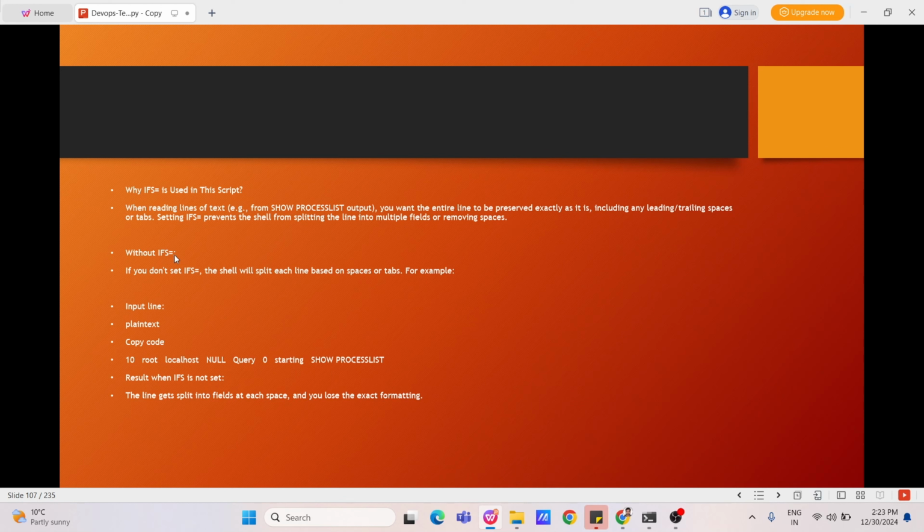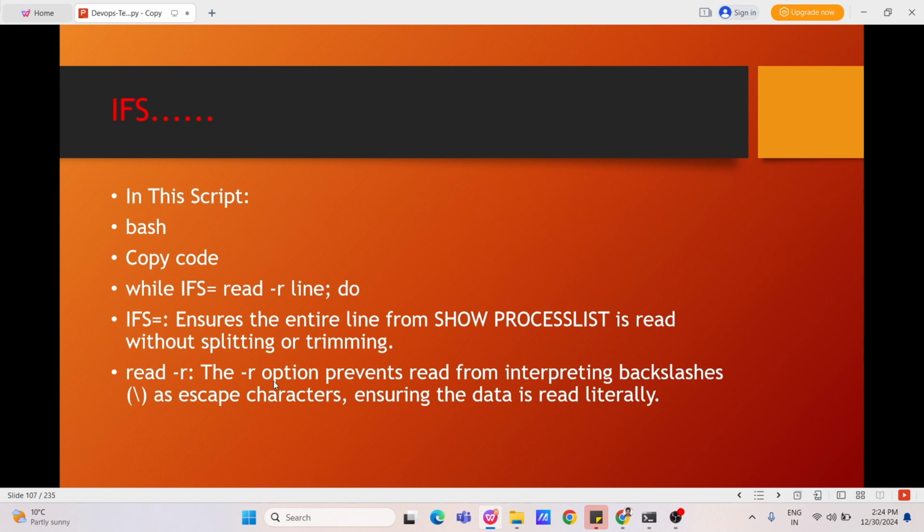Without IFS=, if you don't set IFS=, the shell script will split each line based on spaces or tabs. For example, take an input line with some plain text, like this process result. When IFS is not set, the lines are split into fields at each space and you lose the exact formatting. So your exact formatting will be lost.